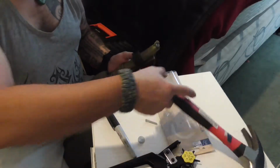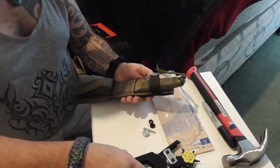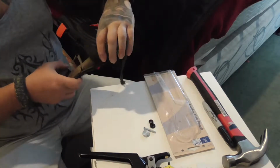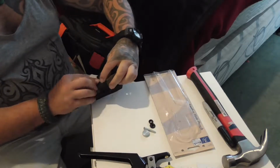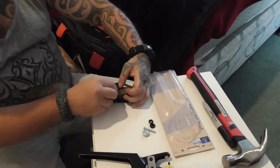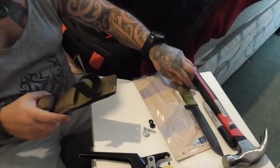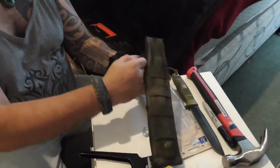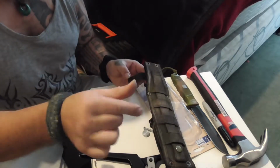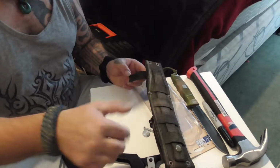And so this is a guesstimation thing. You can't really be 100% sure whether it's going to be bang on. It's just one of those things. Hopefully I'm not going too far, because you want it to be a reasonably tight fit, but you don't want it to be too tight. Otherwise you're having to force the clip, the stud, into place, and you don't want that. You just want it to be able to fit over and clip on.